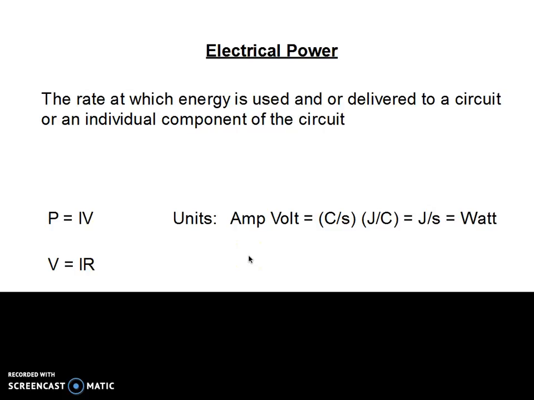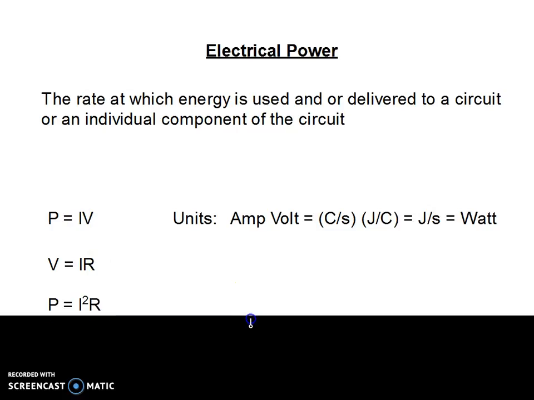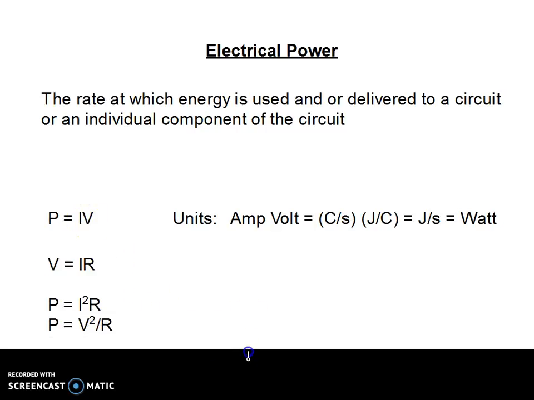Now with the power equation, we can combine it with Ohm's law to express power in two other forms. Now on the equation sheet, this is the form that appears for electrical power, and this is Ohm's law. But if you notice, if we substitute I times R in for V, we'll get I squared R. And another way is to substitute for I. If I solve Ohm's law for the current, it becomes V over R, and if I make that substitution in here for I, the V's will square, and I'll get V squared over R.